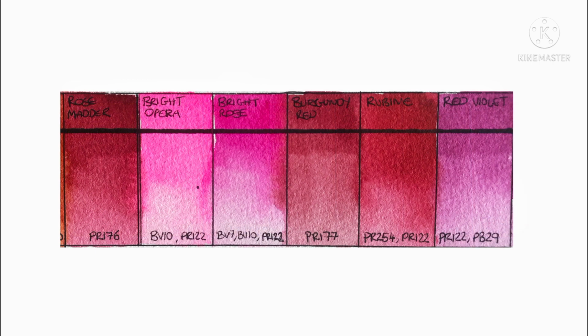Moving on to the next 6 colours. First we got Rose Madder. This is a pretty nice cool red. Yeah, I think that would be pretty useful. Bright Opera. They definitely were not lying when they said it was bright. And Bright Rose too, that's great. But both of them are not light fast, so I would only use them in sketchbooks and for painting flowers. This Burgundy Red is quite similar to the Rose Madder, but just seems a bit duller. Rubin, or Rubine, however you say it. Yeah, I really like that one.